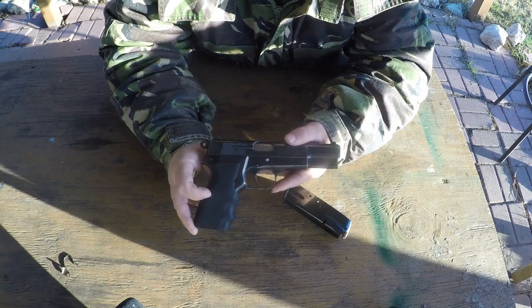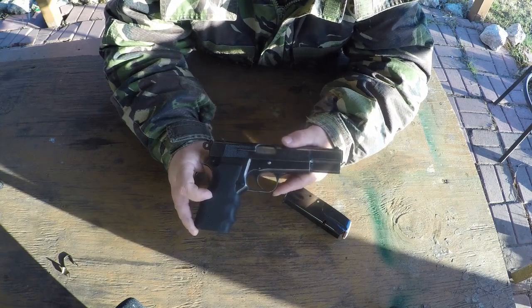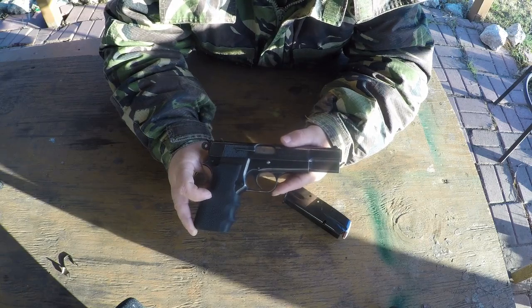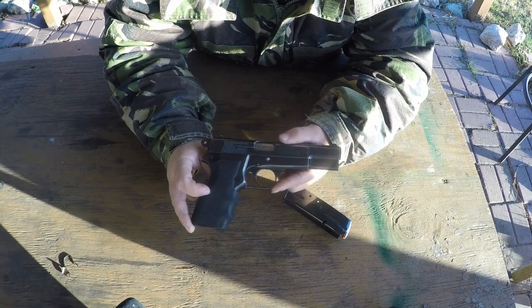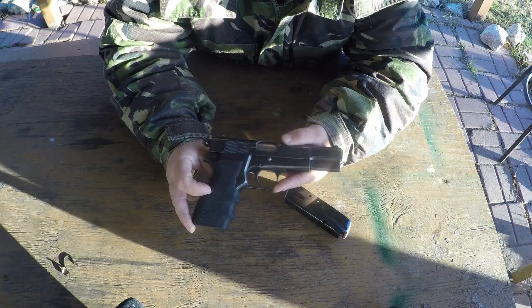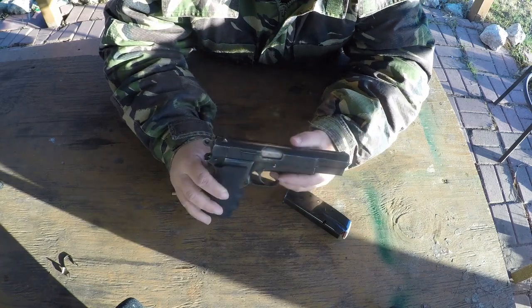I don't have a true Browning. I would like to have one, but I can't afford one. So if you have both, let me know how it compares as far as handling and shooting, recoil, all that. And I know some YouTubers who have real Brownings, but they also have an FEG, and they take this as their range gun and beater and keep their nice Browning as a safe queen.